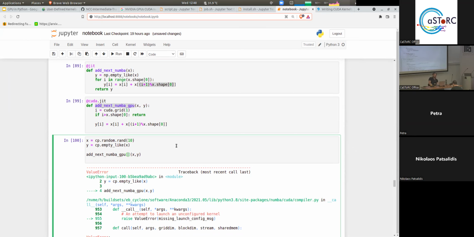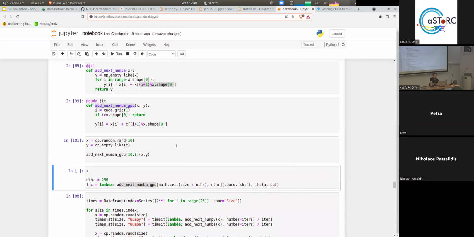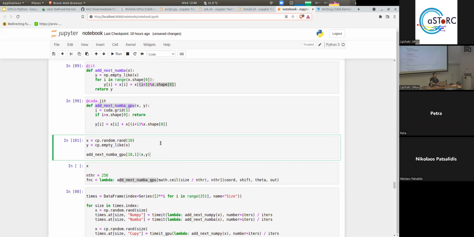You can say you have 10 blocks and 1 thread. This is going to run over all of them. Or what else we can do? We can say 1 block and 10 threads. It's going to run over the same stuff.